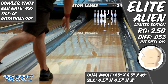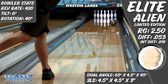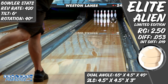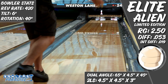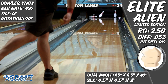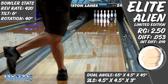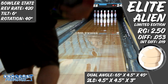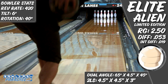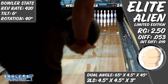The first are players with a lot of axis rotation but not a lot of tilt. Because of the core dynamics, this piece would allow those players to drill the ball strong and just do their thing without having to worry too much about the over-under reaction that they may tend to struggle with. The other player I think of is our rev dominant players that need something that will allow them to stay right longer. We have to remember that an increase in entry angle through the pins increases carry percentage, and the less we have to move inside, the easier it is to create that angle. Having this piece that can still flare without having to move deep inside might be the difference between making or missing the cut at your next event.